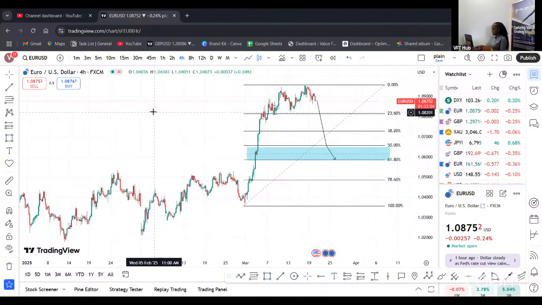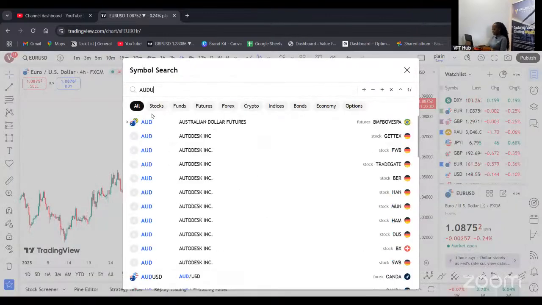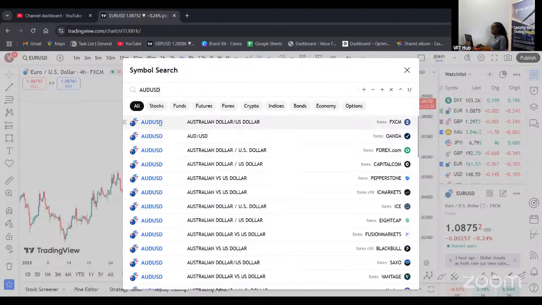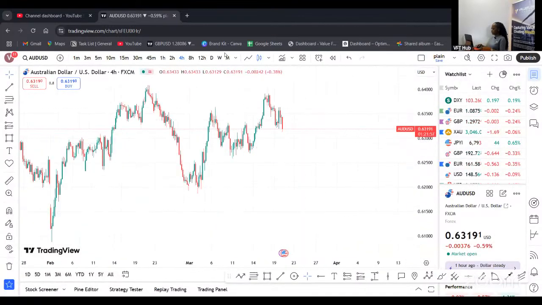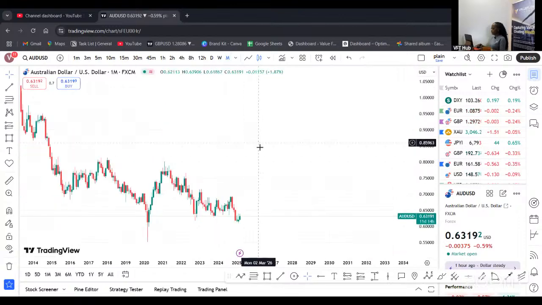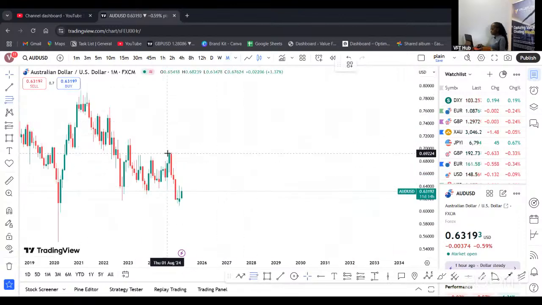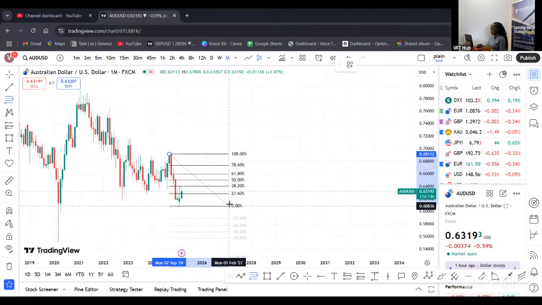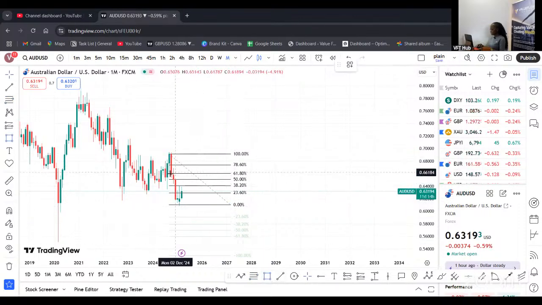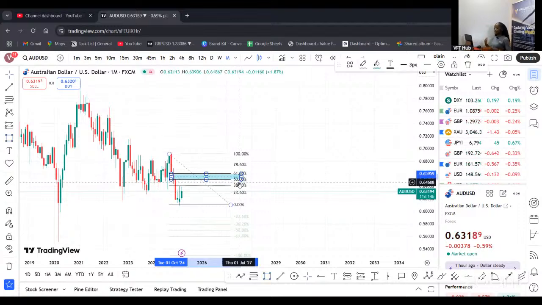Okay, perfect. Now we're going to look at AUDUSD quickly from the monthly time frame as well. So what do we see happening on this asset class? I'm expecting price to eventually return into the zone, so we can have opportunities to start or to continue selling high. Remember, at every point in time, we want to sell high, buy low, right? So expecting price to retrace into the zone, but this is the monthly time frame. It is going to take a very long time before price retraces into the zone.